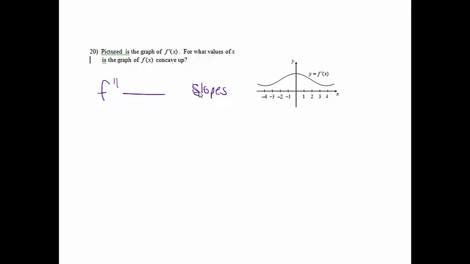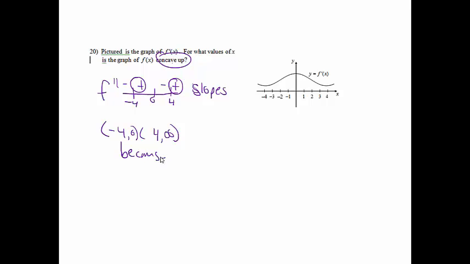So if I'm looking at the slopes on this one, my slopes are going down until I get to -4, and then they're going up till I get to 0, and then they're going down till I get to 4, and then going back up again. So if I'm looking for where the graph is concave up, that would be where f double prime is positive, so that would be from -4 to 0, and then from 4 to infinity, and that will be because f double prime is positive. Oh, nice.